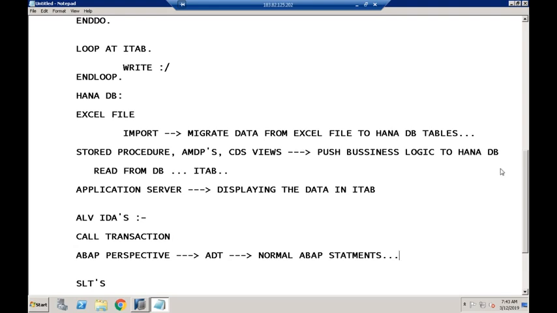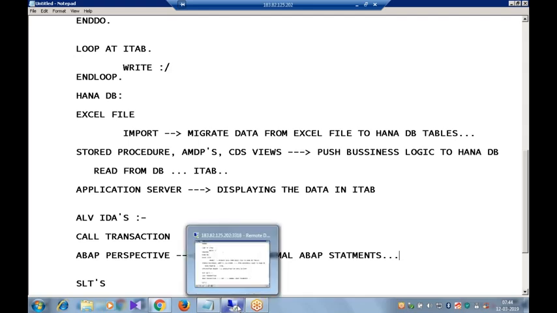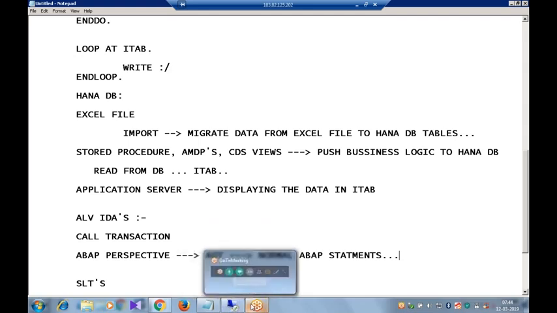Sir, can you please share the PDF document for the syntax you told me? Actually, the PDF document I have is the same thing. Anyway, I'll share it.